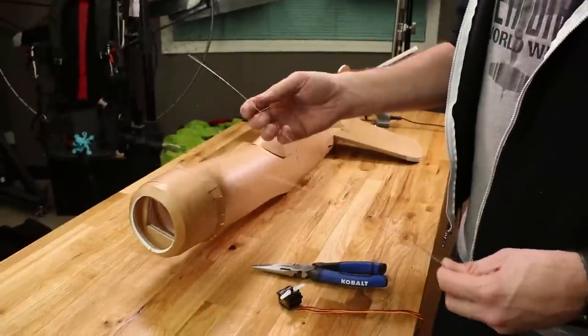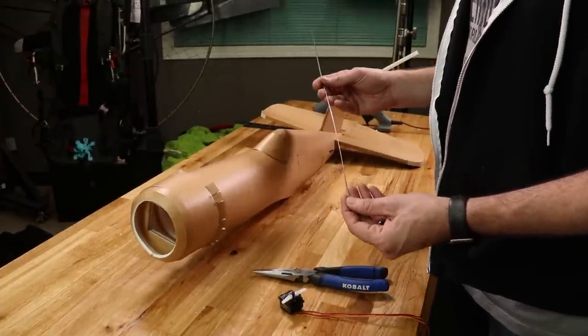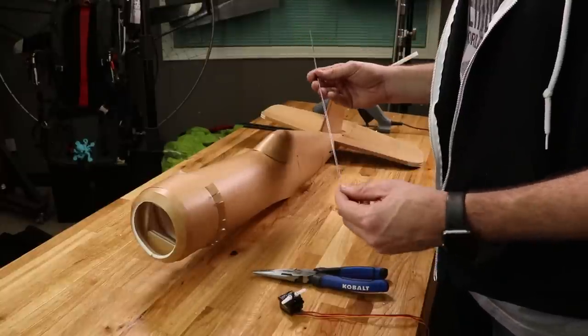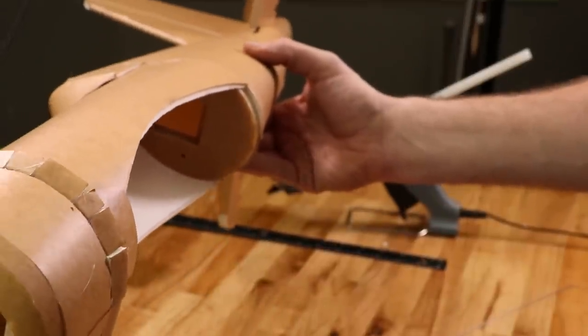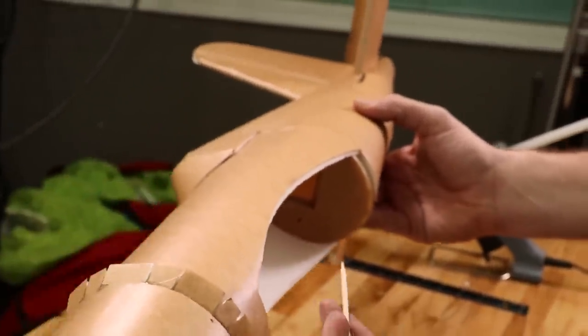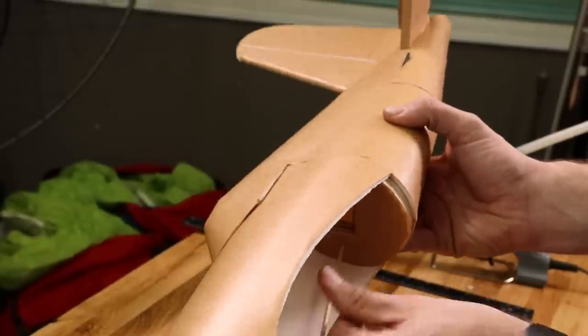We're also going to use our two long push rods that are included with the kit. If you're scratch building and not building this through a kit, we do have a link down below as well where you can get a whole pack of these. They work great on scratch builds. So the first step before we pass our push rods through the coffee stirrers is we're going to take a barbecue skewer and poke it through the rear bulkhead so everything lines up real nice.